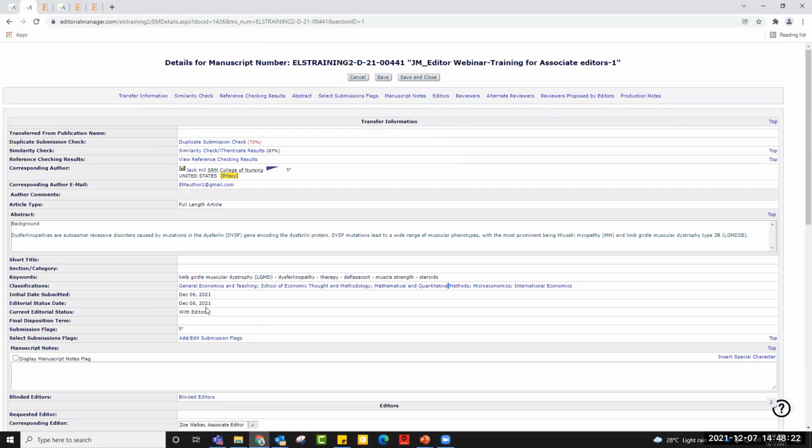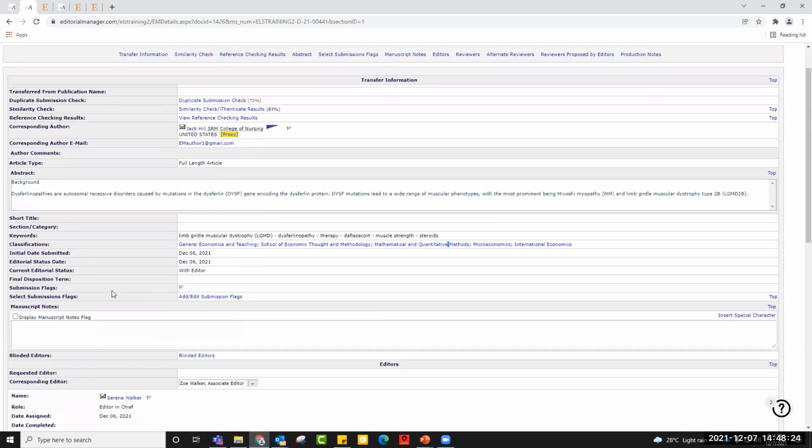Now, quickly moving on is the keywords and the classification. Classifications are a predefined set of terms which are put up in the journal, in order to make sure that the authors select the respective term which is closely associated with the manuscript. So it's basically benefiting both the journal and the editors.